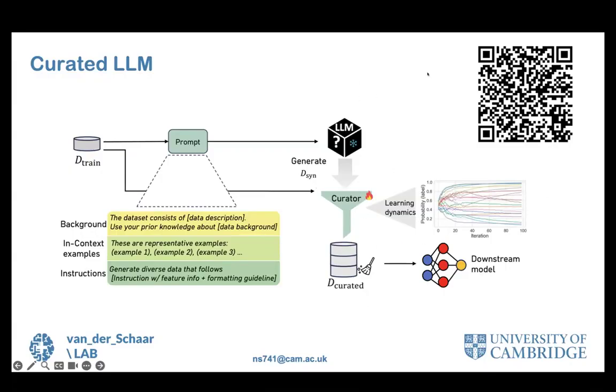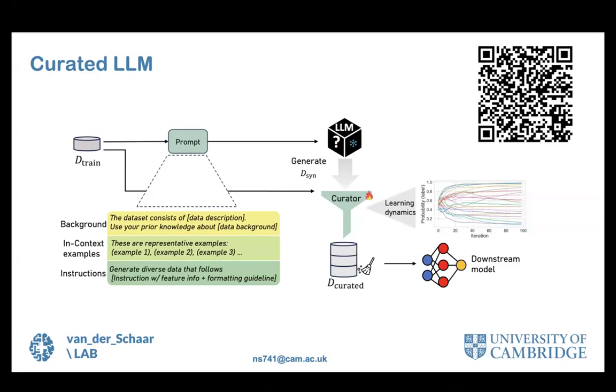Why it's quite interesting is that it builds on ideas of learning dynamics that I've shown in the earlier slides, showing the intersection between these areas, using ideas of learning dynamics to produce a curated data set which we can then train a downstream model on. What learning dynamics really tries to do is assess how the synthetic data's learning dynamics match up with the learning dynamics of the real data set itself. If we assume the real data set is perfect and represents what we actually care about, and we've curated it really well, we know it has certain properties or behaviors that the data will exhibit through training.